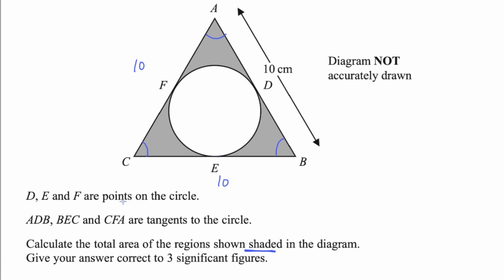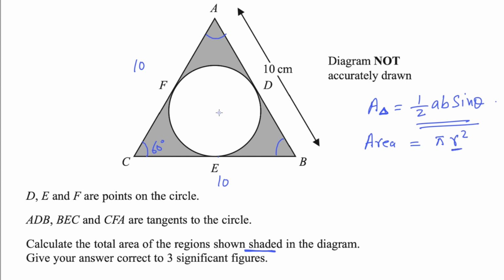So the area of a triangle, if you remember the formula, is half ab sine theta. You can find the area of a triangle by using this formula, because the sides are given and the angle is given. This angle is 60. You can take any angle. So we can find the area of the triangle. Now to find the area of the circle, we should know the radius. The area of a circle formula is pi r squared. So we'll subtract these two. So we need to find r.